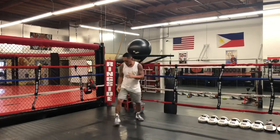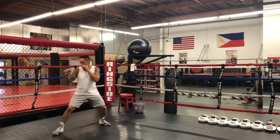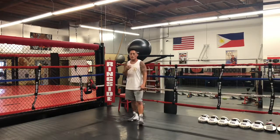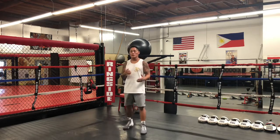Okay, same thing if my right leg is in the front, I'll go this way, give you another view. Okay, I maintain my stance here and here. Okay, that's linear, going forward to attack or stop your opponent, going backwards to draw them in or to create space. Okay, it doesn't mean you're retreating if you're going backwards.